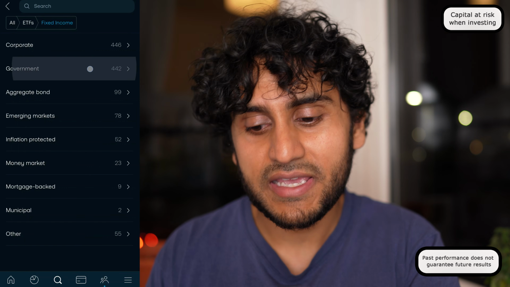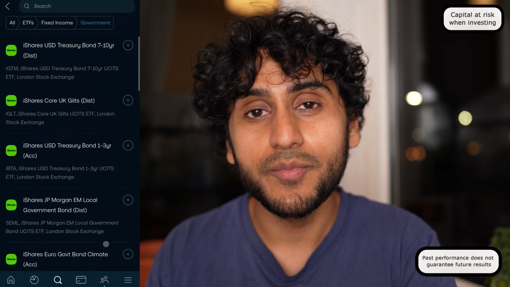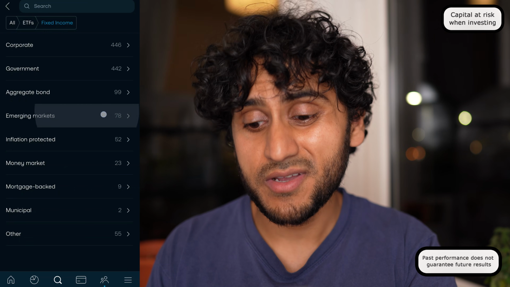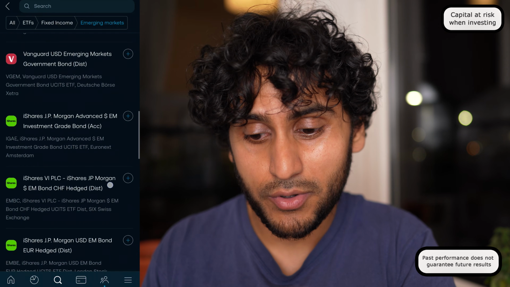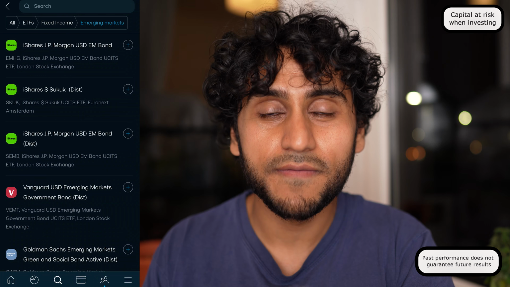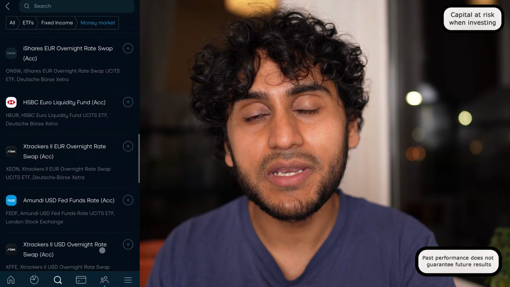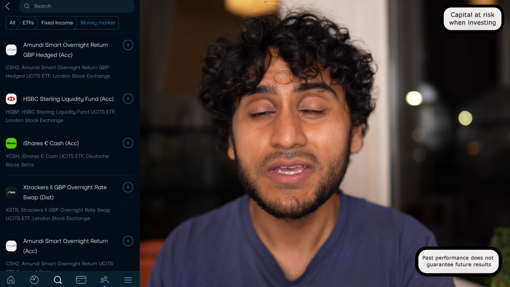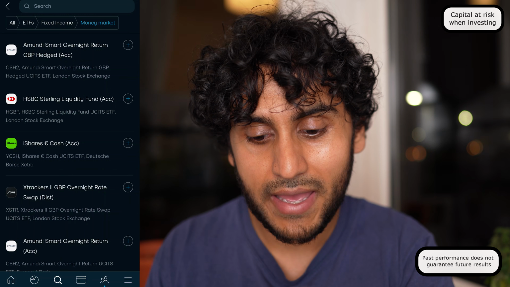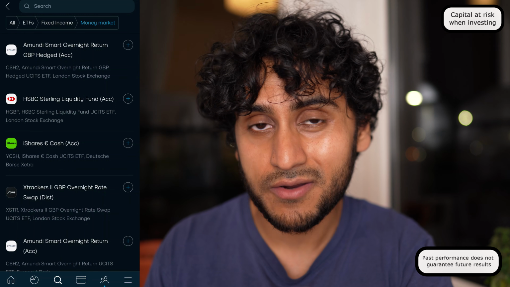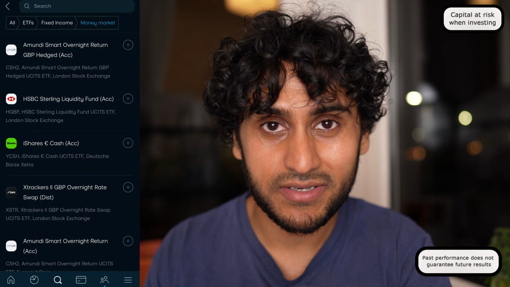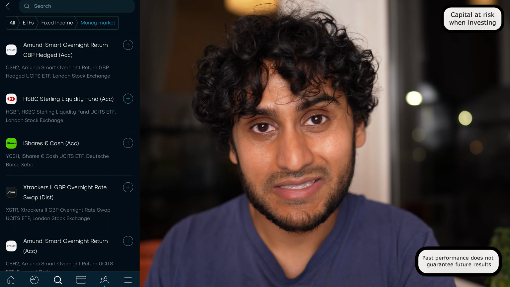So under government, again, we'll see a lot of the similar stuff. For example, bonds and gilts. Under emerging markets, similar. These are mostly bonds. You can even see some sukuk funds here. The list really does go on. Now, like I said before, why not just go for a money market fund? Well, under fixed income, there is a section called money market. Now, over here, there are over 20 money market funds which you can invest into. Just bear in mind, not all of them will be in pounds. So yeah, just invest in your local currency for the best exchange rate, which is no exchange at all. That is the best exchange rate.